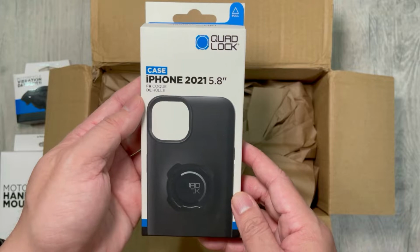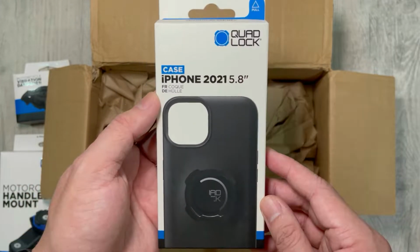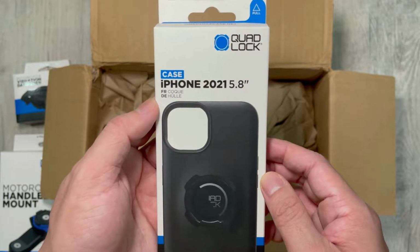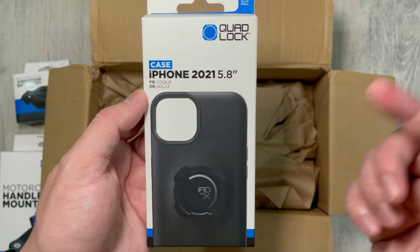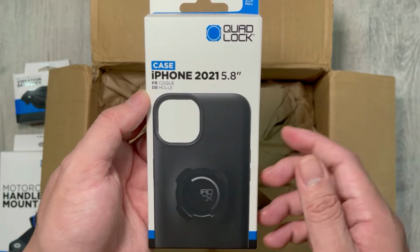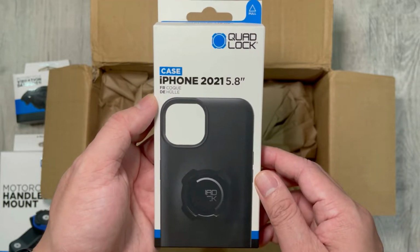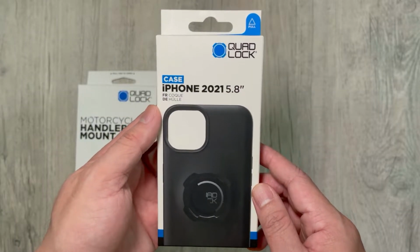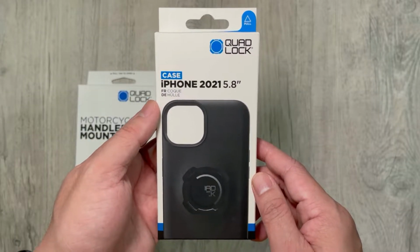And last would be the iPhone case. The reason there is an iPhone case is that with Quadlock, you also need to use a compatible case for the Quadlock system to work. Alright, so let's start with the iPhone case.